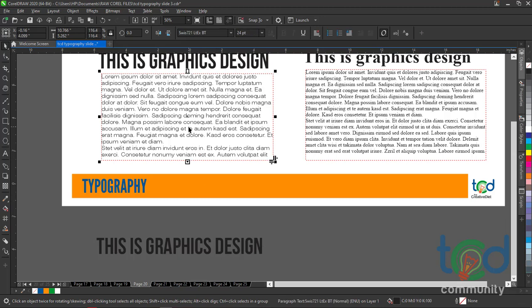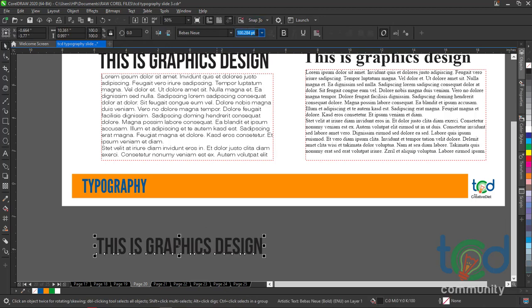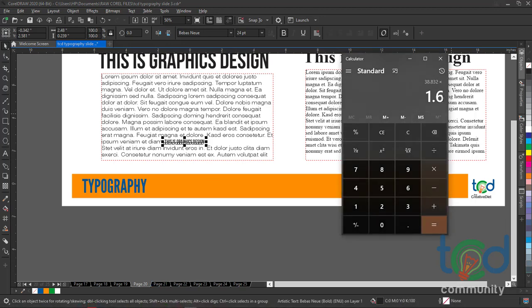If I make this point size 24 now, you see it is incredibly small in comparison to this. So different typefaces interpret point size differently, and you have to choose what is suitable for each font style. But we just want to experiment. Even I myself have not seen the result of this. I would like to see how this goes.